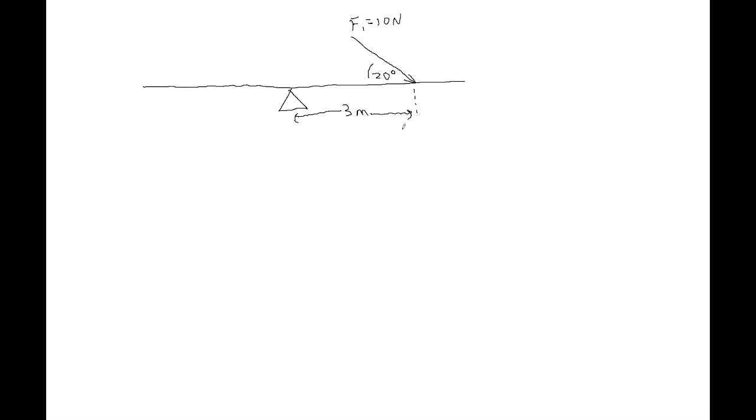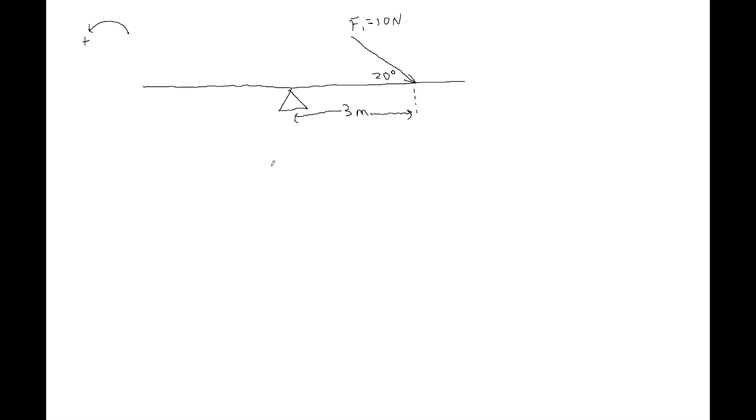Okay, so to start with, I'd like you to try to figure out the torque from force 1. How would you go about figuring out the torque from force 1? Okay, draw it here. So first I know it's going to be a clockwise torque, so it's going to be negative. Actually, no, we're not given that information that it's in equilibrium. We just want to figure out the torque from force 1.